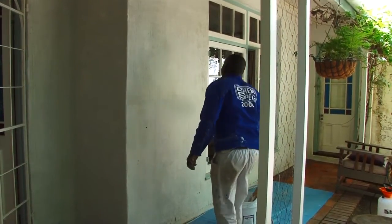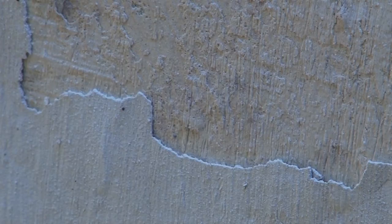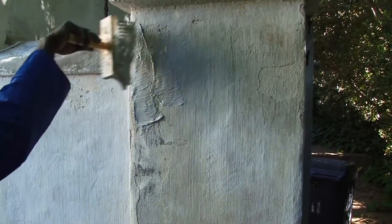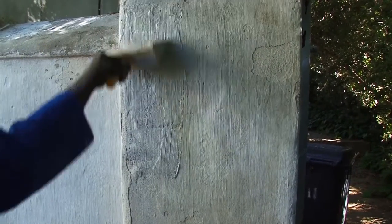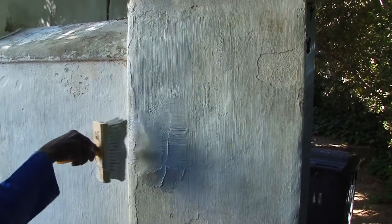We've started at the top and work our way down. Often you'll have large sections of whitewash that came away from the wall during pressure washing, leaving a step in the wall. You could sand the step, but that's a lot of work and a dusty horrible job. An easier way is to spot these edges — the whitewash is quite thick and the step will be covered. You can then whitewash the entire wall from corner to corner and you won't notice the step.